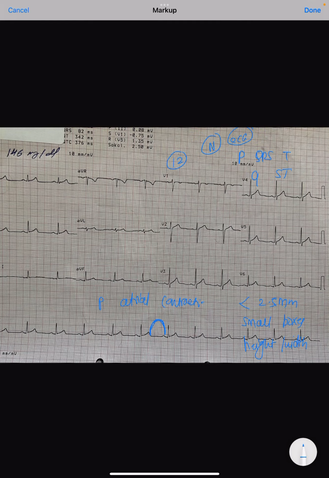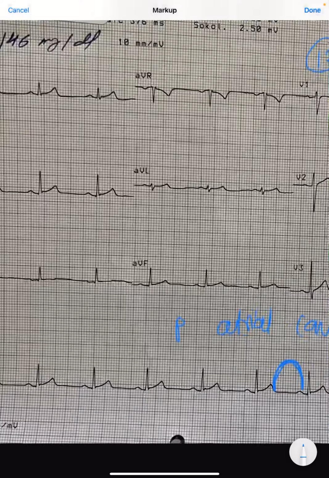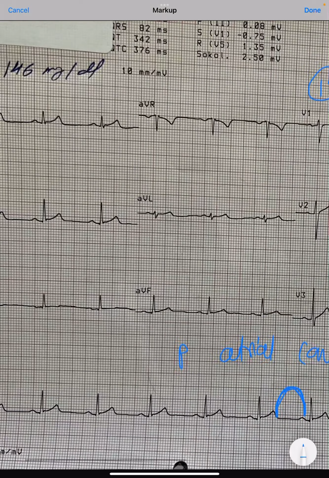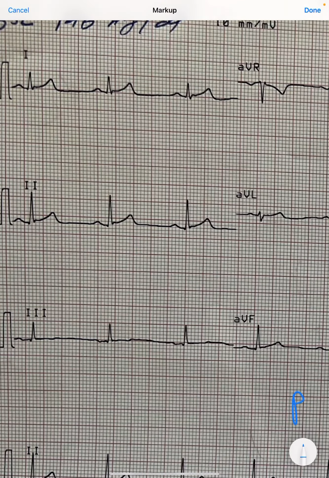and it should be mostly positive. What do we mean by positive? Whenever we look at any particular lead, for suppose this, this is what we call the baseline. When we talk about positive or negative, if it is positive, it has to be above the baseline. If it is below this baseline, we call it negative or inverted.